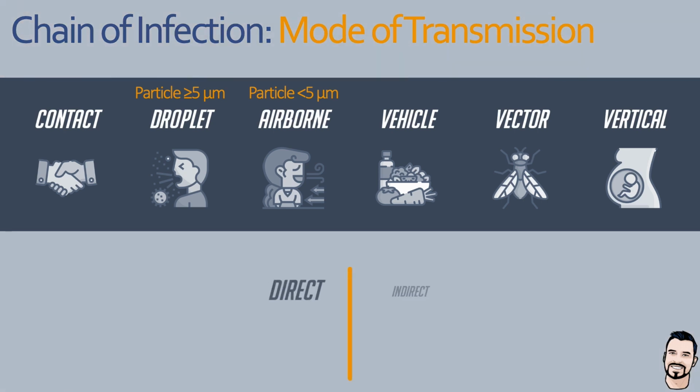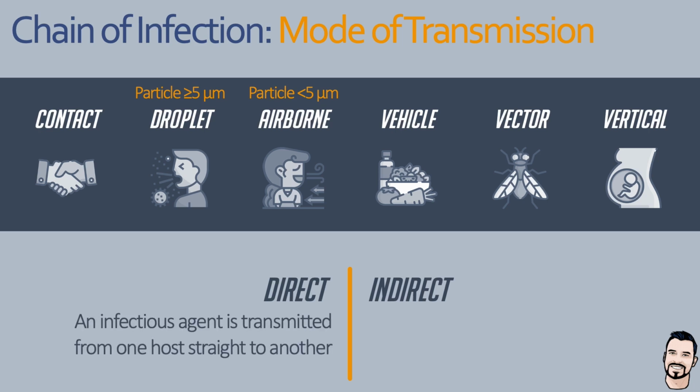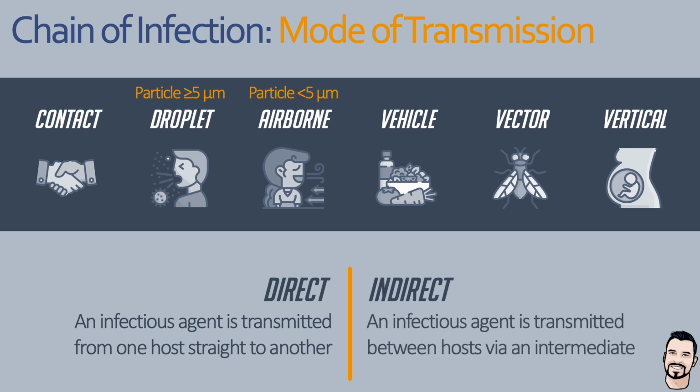Now, alongside these specific examples, we can also group modes of transmission more broadly as direct or indirect. And so direct transmission occurs when an infectious agent is passed immediately from one person to another with no intermediary involved, such as through physical contact or exposure to respiratory droplets at close range. Indirect transmission, on the other hand, involves an intermediate step where the pathogen is transferred via the air, contaminated surfaces, or objects such as a door handle, food, or a living vector.